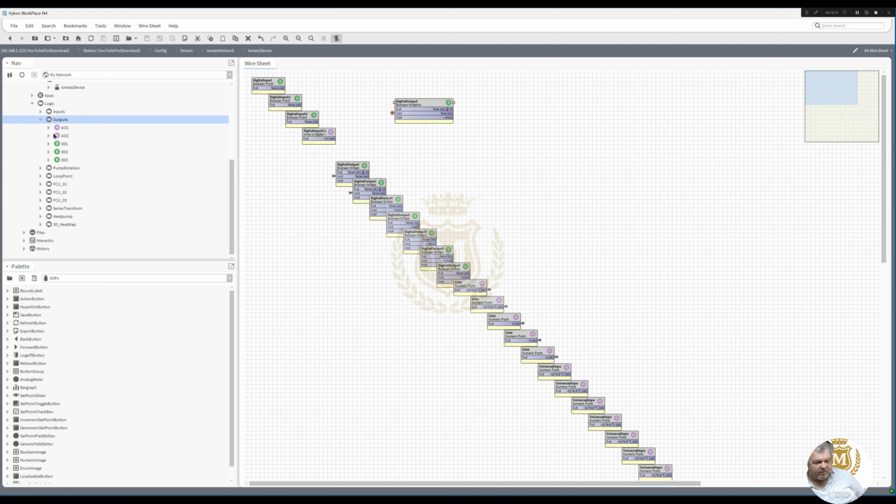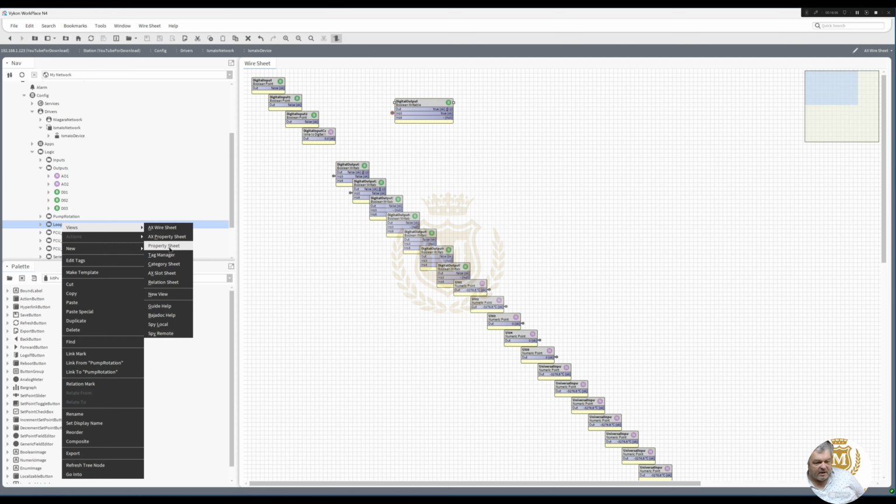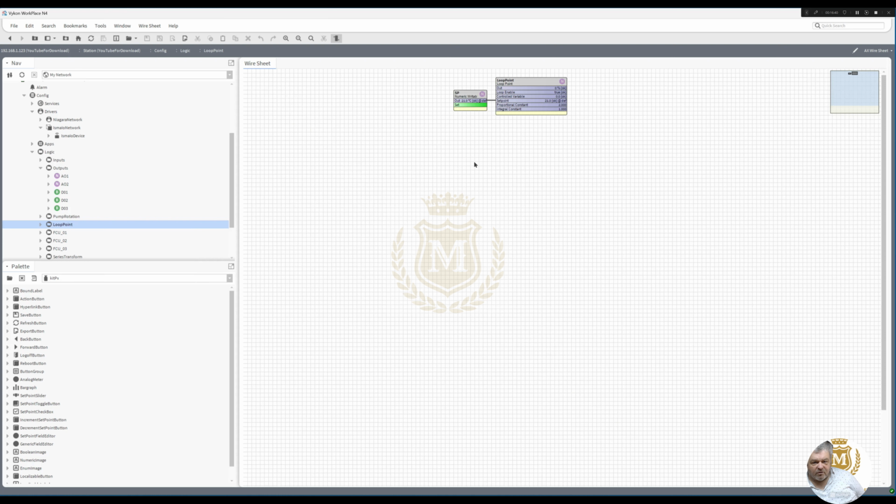My alarms get tied to these, or my histories get tied to these, and all I've got this folder for is just my inputs and outputs, but all my work is actually done inside the logic folder with all my logic as well as my inputs and outputs. It's just the way I prefer it, but you can do it whichever way you want to, of course. It's your controls, you do what you want.